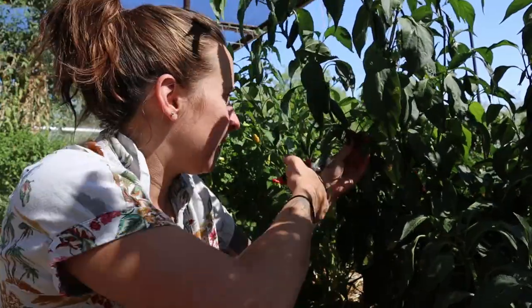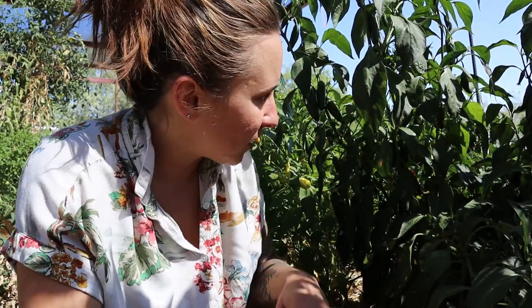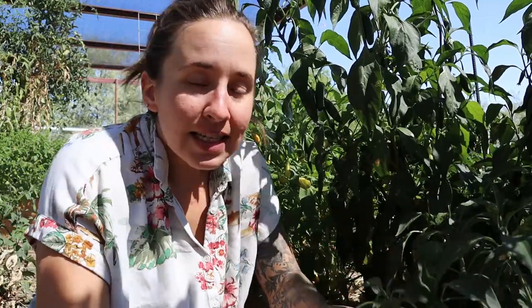At this point in the summer garden I am just surviving. If any of y'all are gardeners you know exactly what I'm talking about — it's almost the end of the summer season, it's hot, the garden is full of weeds, and you're just very, very tired. I haven't been doing a whole bunch with these peppers in terms of fermenting. I use them in fresh eating every day, but I'm often so exhausted from all the preserving and picking that I'm just dehydrating a bunch of them, because we rehydrate them later and make sauces — it's an easy, hands-off form of preservation.